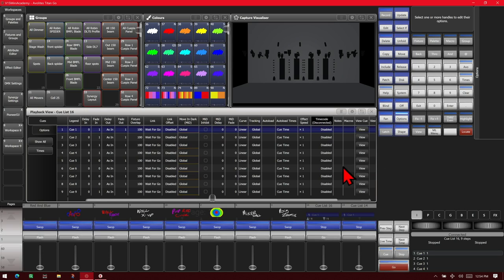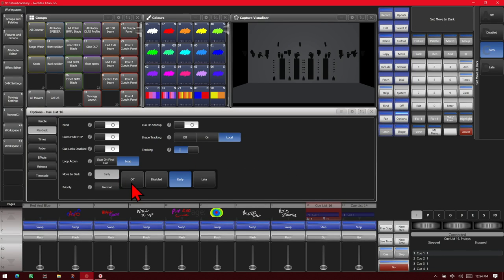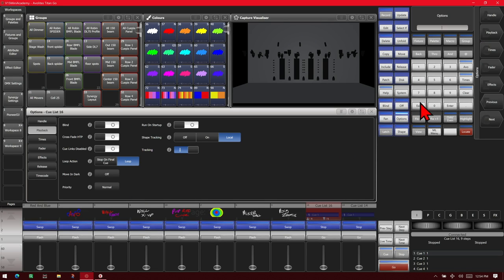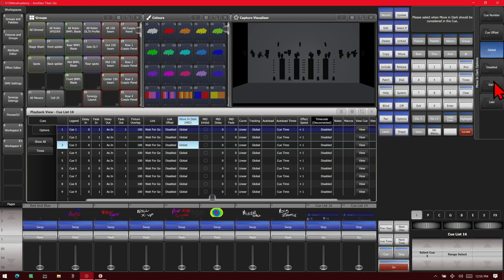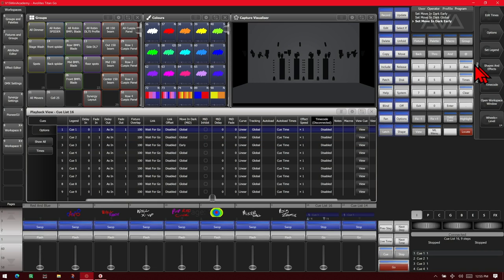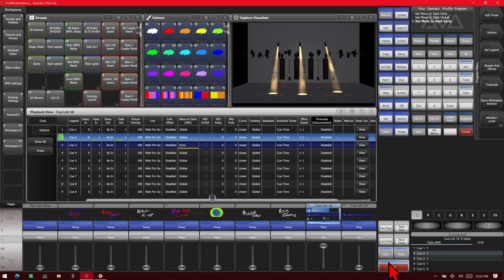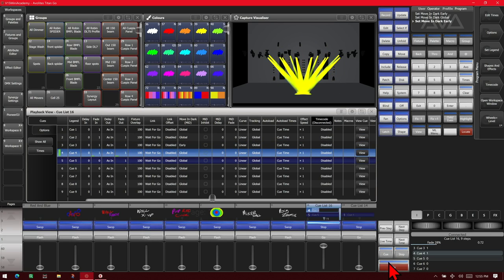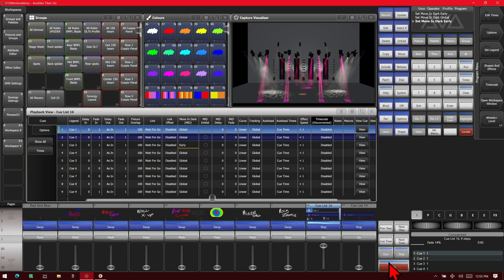So we're going to change the option back to off. If we want to do it on a per queue basis, we can go ahead and on Q3 here, turn it on from global to early. Now when we bring up our fader and we hit go, the lights come on and they fade out in Q2. As soon as the fade out completes, they move to the position, and when we hit go to Q4, they come on pointing where they are. But if we go down to our next ones, you can see that they still move.